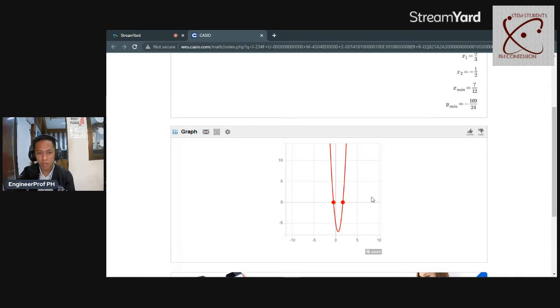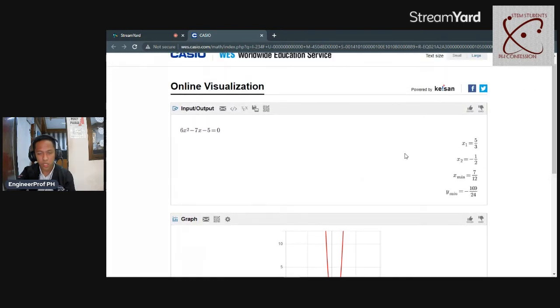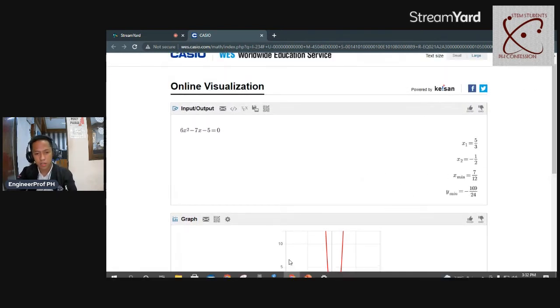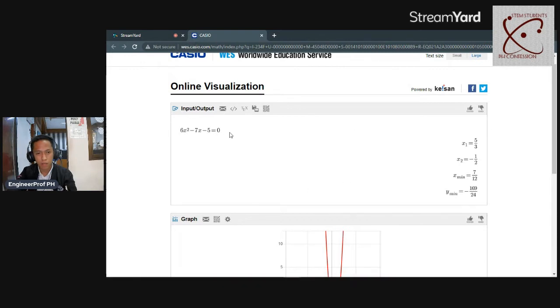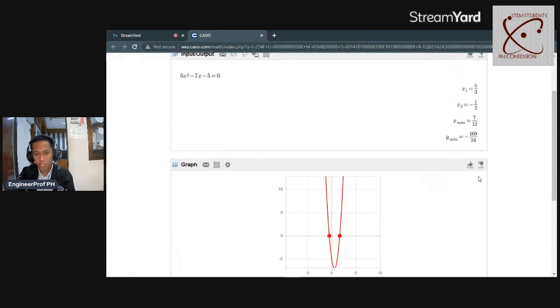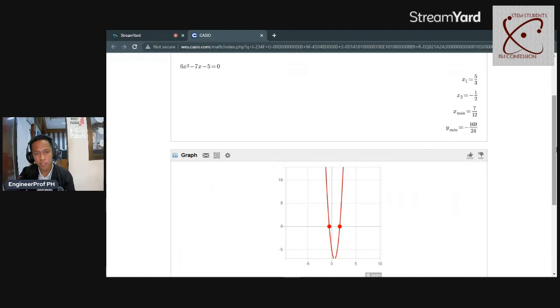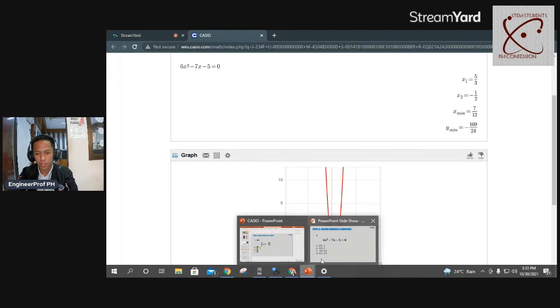Okay? So, dito natin makikita, using the QR code na ginamit natin kanina, we can see here the graph of the curve as well as kung ano ba yung na-input natin. Okay? And, pwede nyo siyang i-email sa mga classmates nyo or sa kung sino man yung nangailangan ng problem. Pwede nyo siyang i-send via email. Ito yung kagandahan ni Casio, pwede mo siyang i-graph. Okay? So kung nag-solve kayo, let's say calculus, pwede nyo i-verify yung graph nyo using this QR code feature ni Casio.